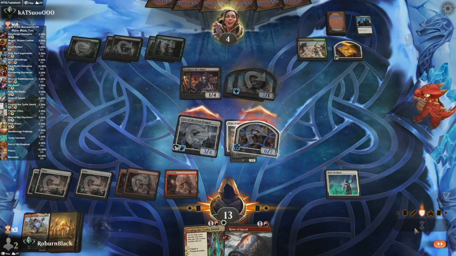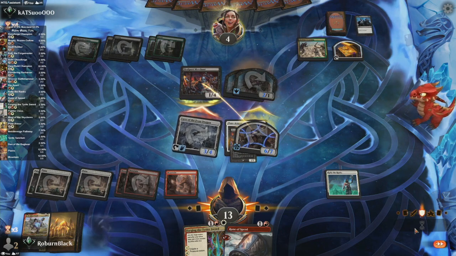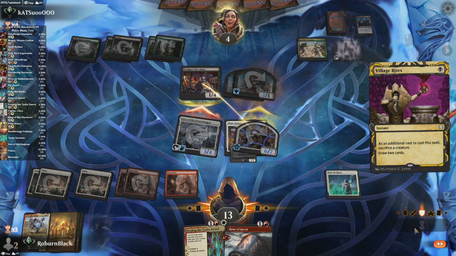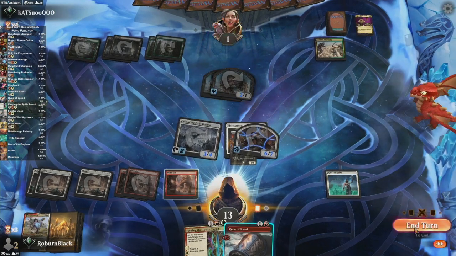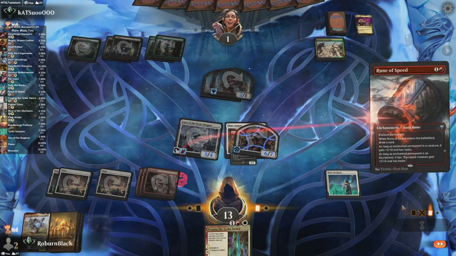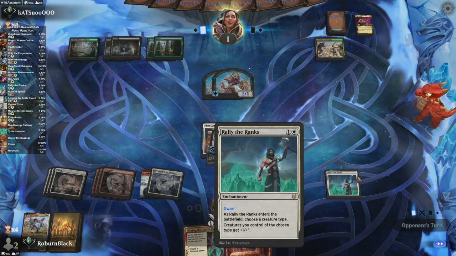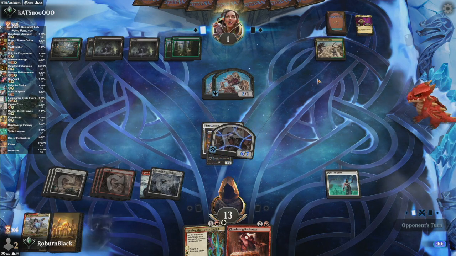You have to block with Skullport. Village Rites. One life. Oops, I forgot to play Rune of Speed. I'll play it on Cave of the Frost Dragon. Draw a card, it'll go back. Alright. Whoops, my bad. Could have had lethal there. I don't think he can kill me with two skeletons. We'll see.